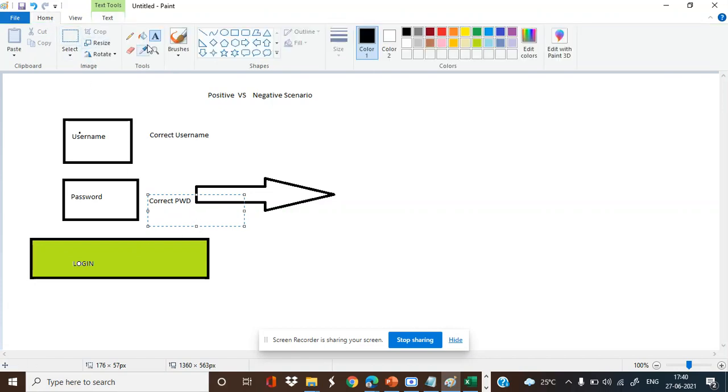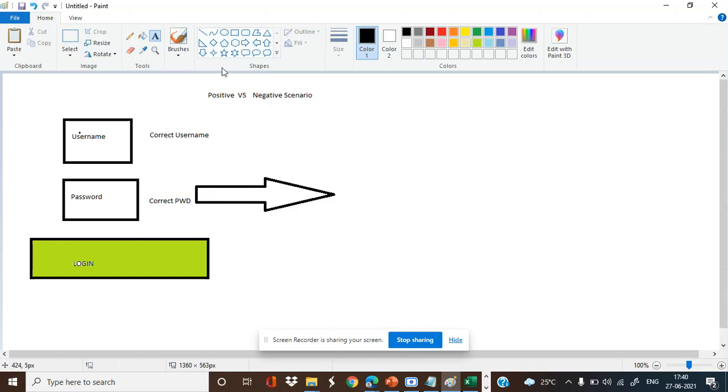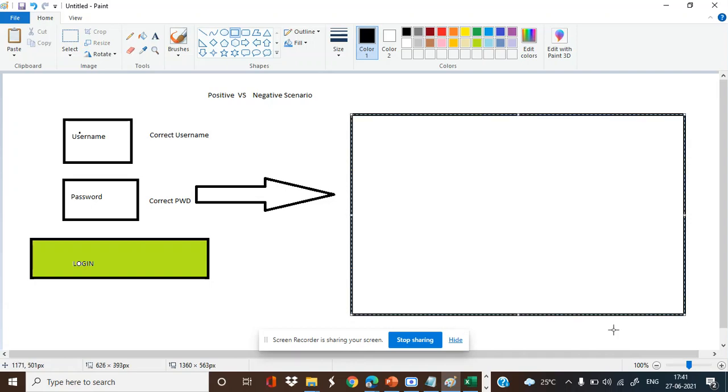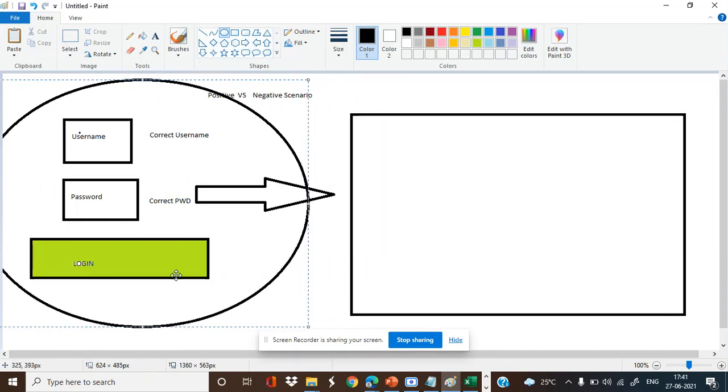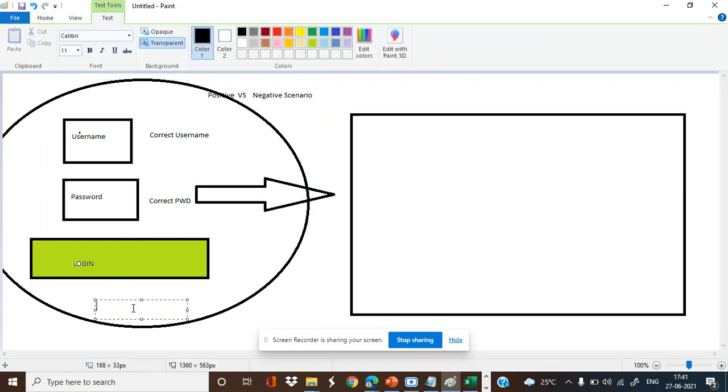So once you ensure this is correct, what does it do in the background? And as a functional tester, you do not interact with the business code. So let's see. You find out that this is a browser. Everything comes in a browser or client you are performing.